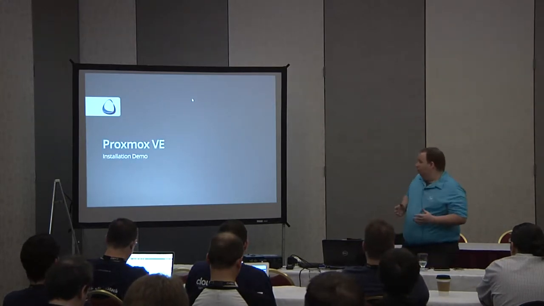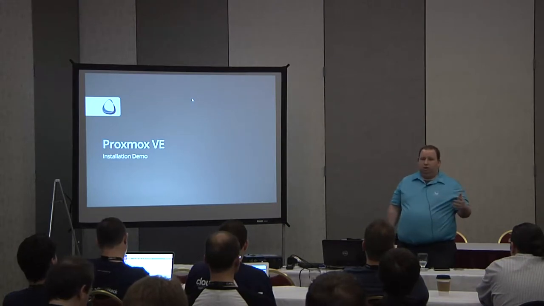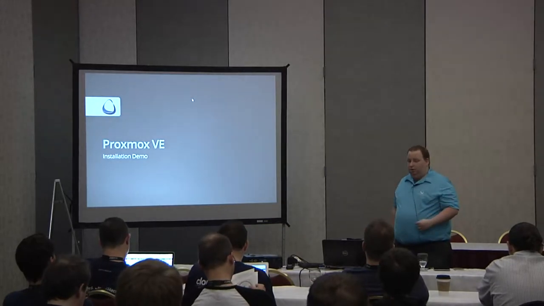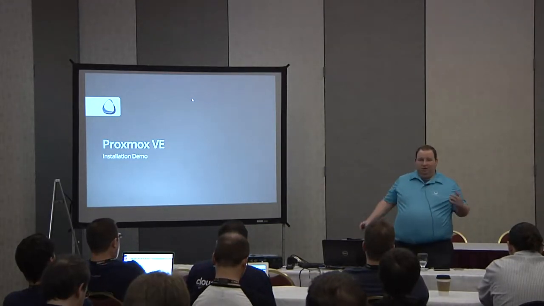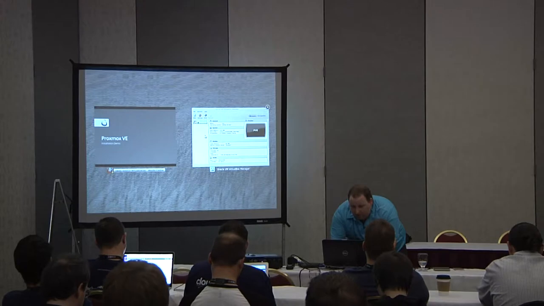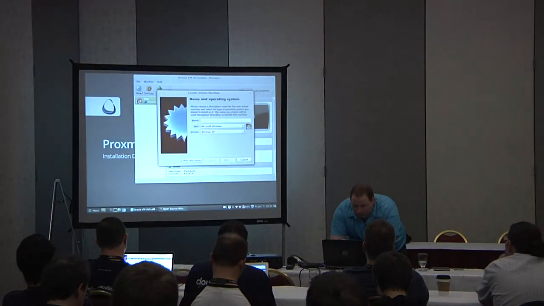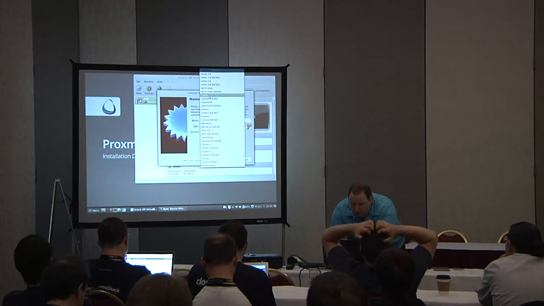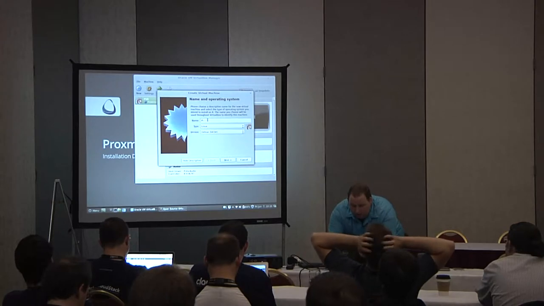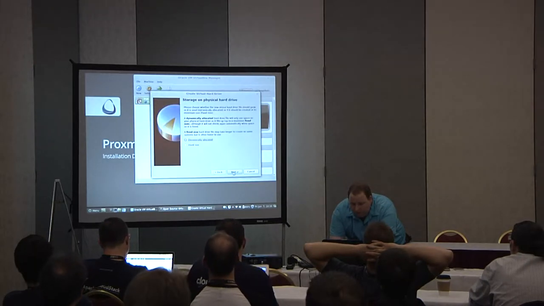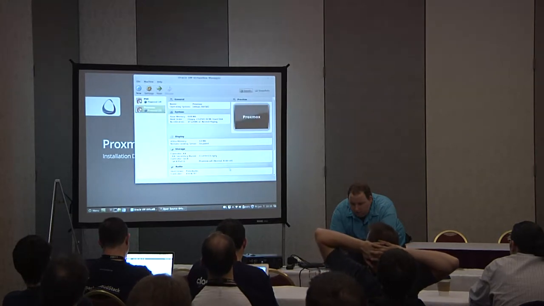The installation process for Proxmox is ridiculously simple. You can go to proxmox.com and download the ISO. I'm getting ready to install it, and it's going to be a little ironic because I'm going to install it in VirtualBox so that y'all can actually see the installation process. I hope y'all see the irony of using a virtualization environment, but that's what we're going to do. I've already got the ISO downloaded, and we'll just select Debian and give it a decent amount of RAM. Defaults will work for this.